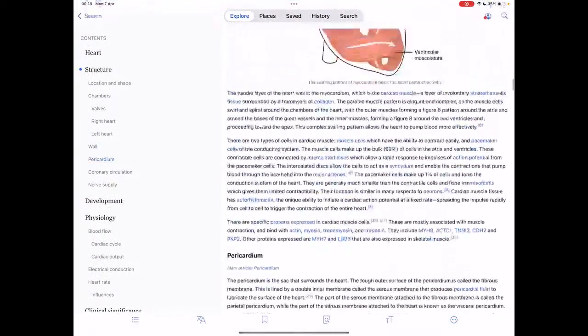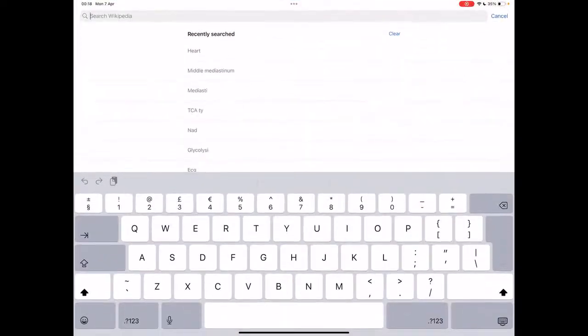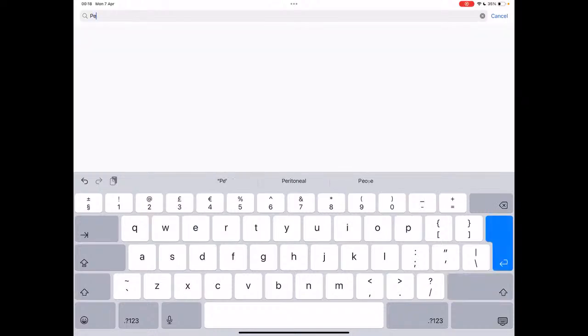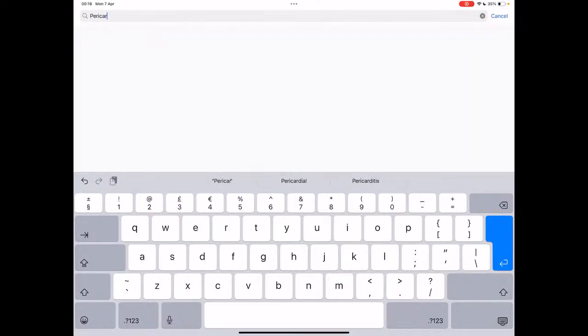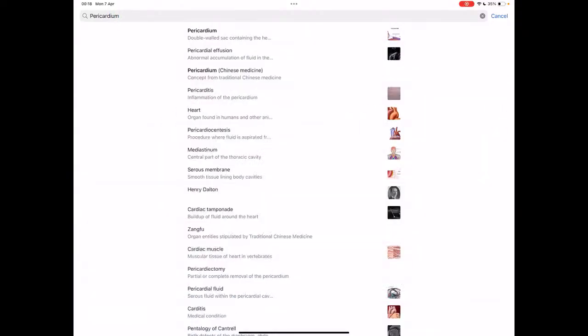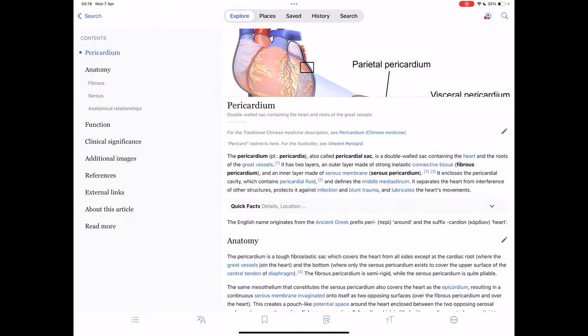Sure thing. The pericardium is a double-walled sac surrounding the heart. It has 2 layers, the fibrous pericardium, which is the outer layer, tough and protective, and the serous pericardium, which has a parietal layer lining the fibrous part and a visceral layer that covers the heart itself. Between these layers is the pericardial cavity, filled with fluid to reduce friction. Anatomically, it's located in the middle mediastinum, bordered by the sternum anteriorly, the lungs laterally, and the diaphragm inferiorly.